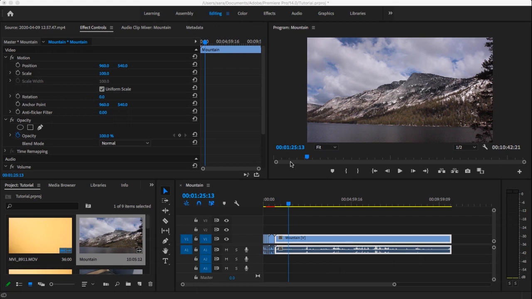Let's say I want to speed this thing up quite a bit. Well, I could either speed it up by a percentage here, or I could speed it up to a very specific time length. So let's say I want this to be exactly 10 seconds. Well, I could click in here. I'm going to make this exactly 10 seconds. So again, this is 10 seconds, 0 frames, and 0 minutes, of course, and they're locked together. So when I do that, I just clicked off so that this would apply.